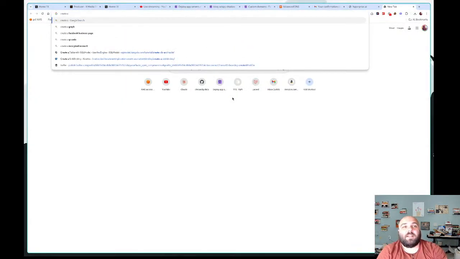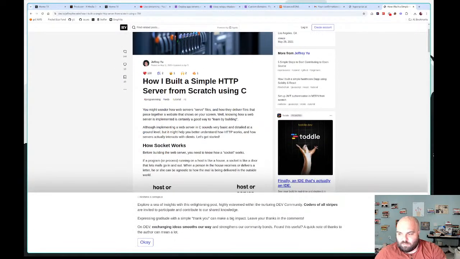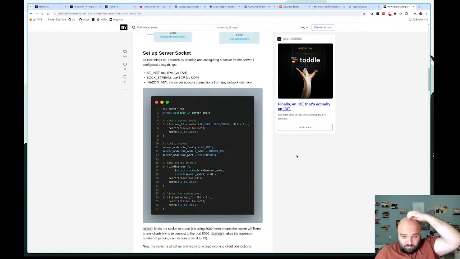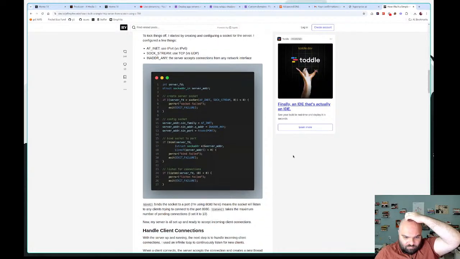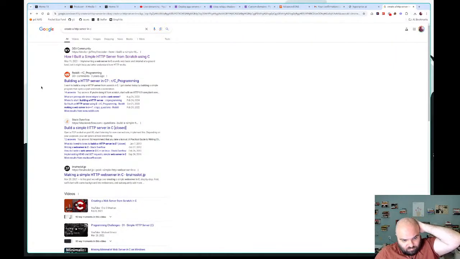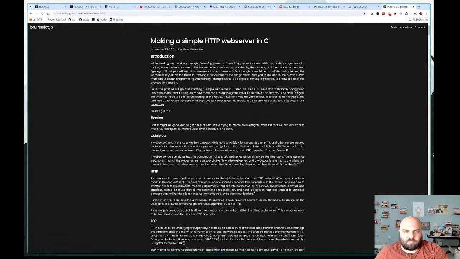Create an HTTP server in C. Okay. Oh, I like this one.